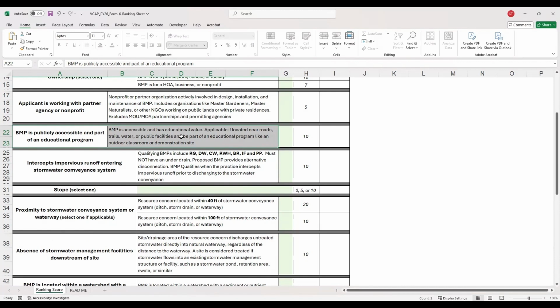That does not qualify for these points. These points also have educational value. So it's for instances where a BMP is installed at a school or a public park, and there is public accessibility as well as educational value of some kind. So signs, or even classes that the BMP is incorporated into.